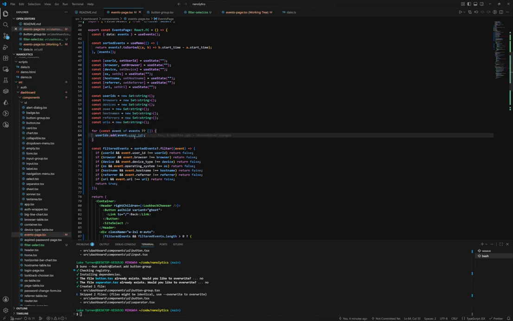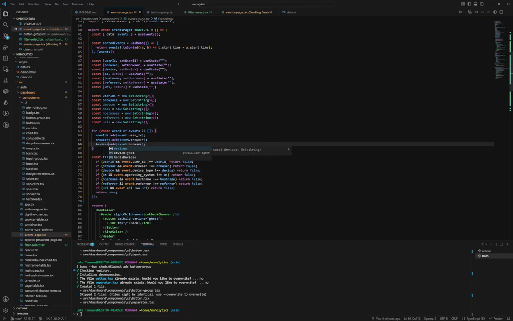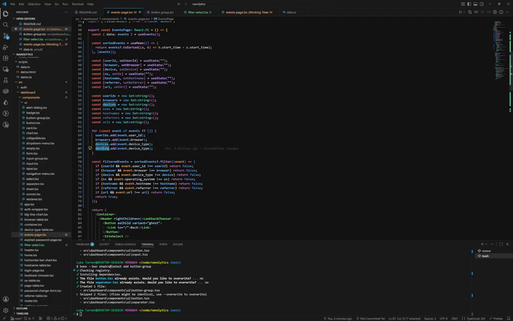So then down here, we're going to do the same thing where it's like browsers dot add event dot browser, devices dot add event dot device type, OSs dot add event dot operating system.